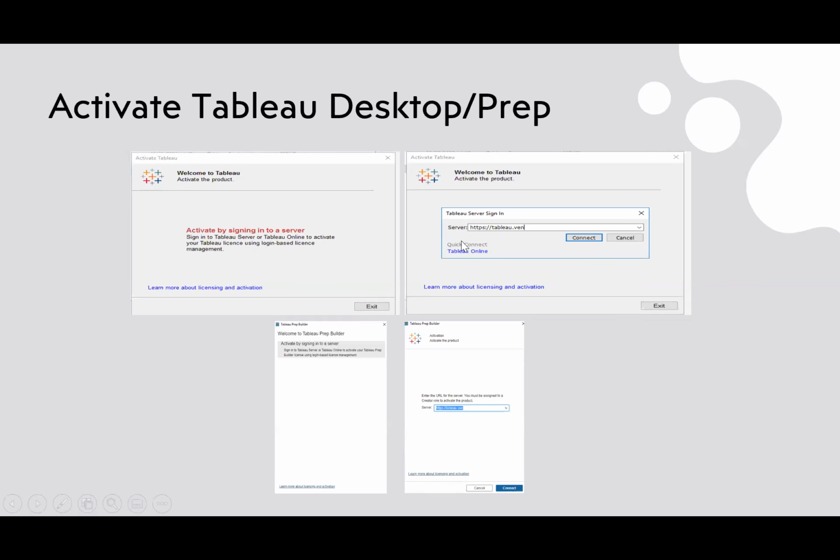So by default, the user will be seeing activating by signing into server. When he clicks on it, my server URL will be automatically pushed through the command line parameter by using the activation server. So users don't need to worry about which server they need to use. In UBS, as we have different environments of Tableau, there would be confusion. That's the reason we have passed the activation server, so that users don't need to struggle for it. It depends on your use case. If you have a single environment, users would be knowing the URL, but still you can use this.